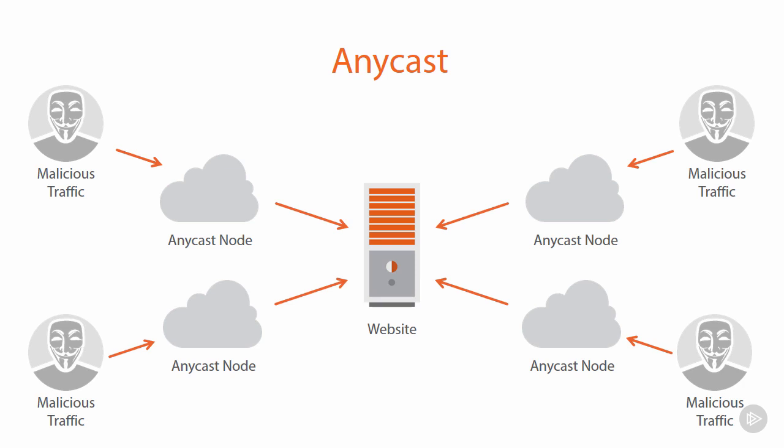Now, of course, you've still got to implement defenses at those Anycast nodes because you don't want the whole 400 gigabits going through to the website. But because each one only has to deal with a quarter of the total DOS attack, they have the ability to filter that traffic out and try and reduce the load on that origin website behind the nodes. So having this model sort of scatters or dilutes the attack across these various nodes.